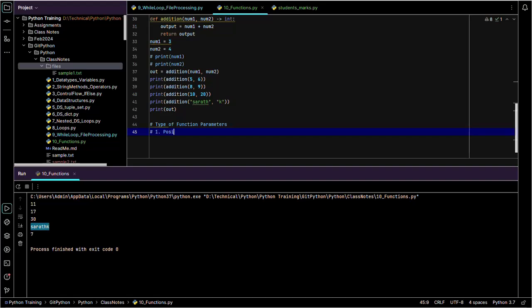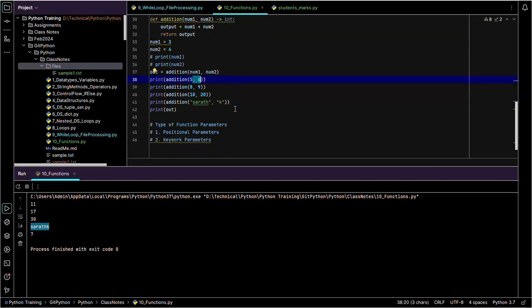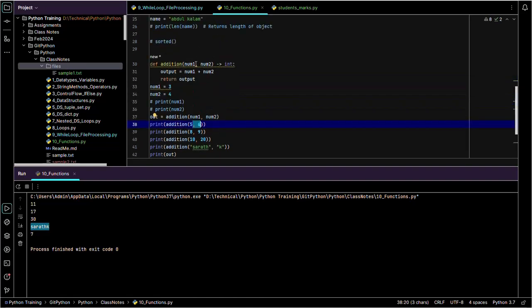One is positional parameters and second one is keyword parameters. Okay, so positional is in whatever position you are defining, right? The same position the arguments also should come, and the positional parameters will be having like a single item.